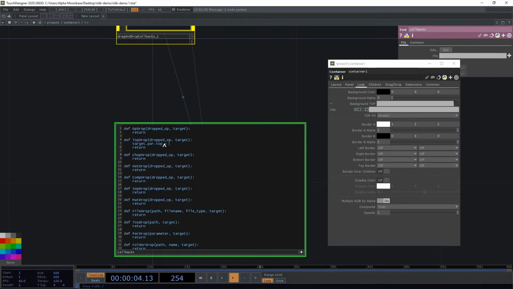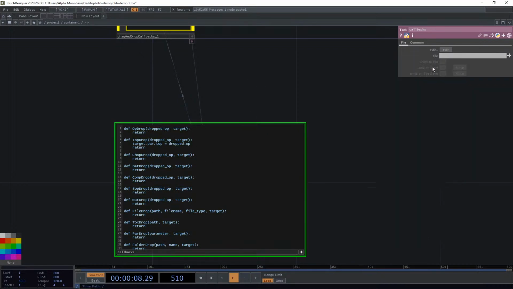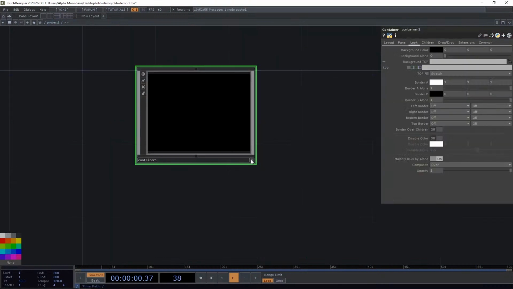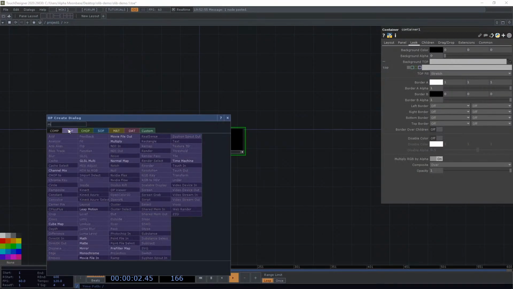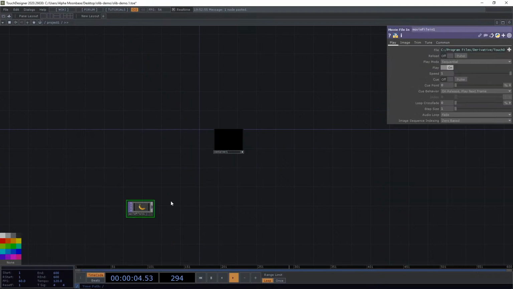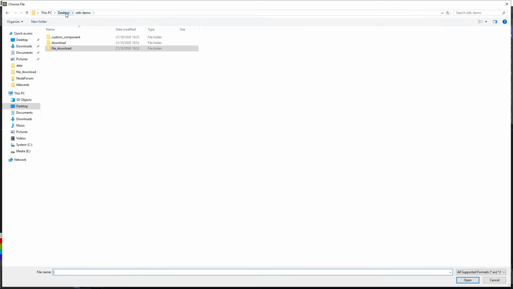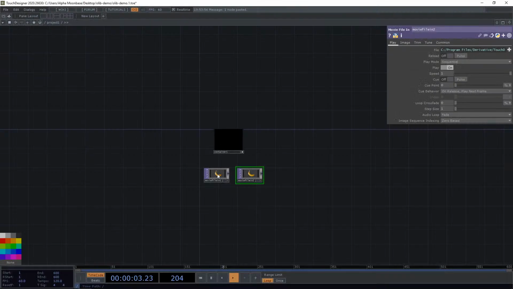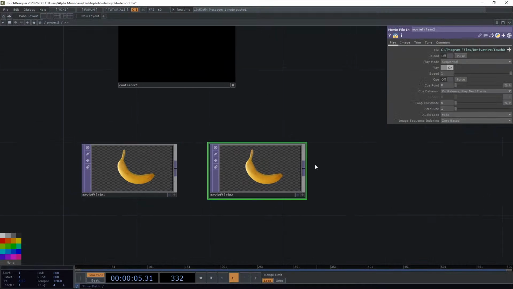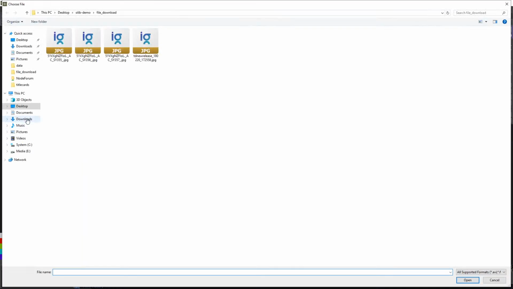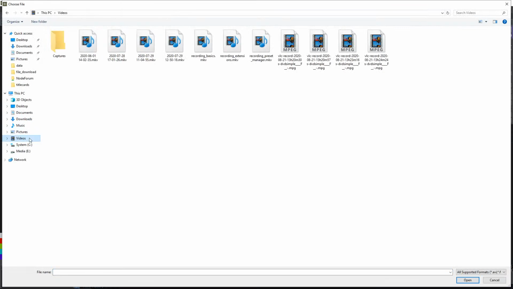Top equals dropped OP. And it's really as simple as that. So let's create a movie file in here. Let's copy this and let's put in another one if I would have access to them.